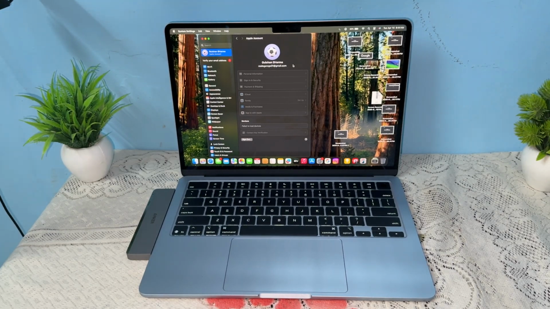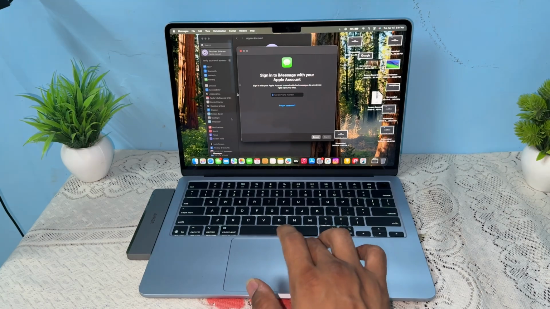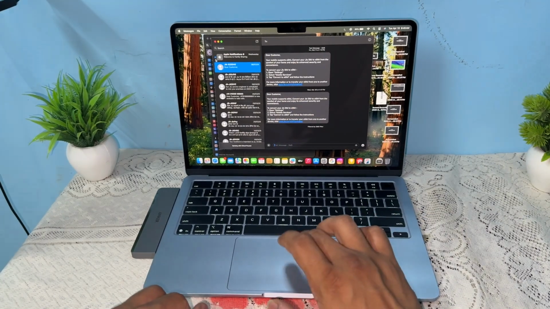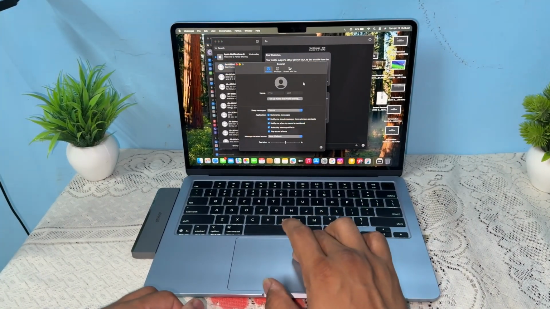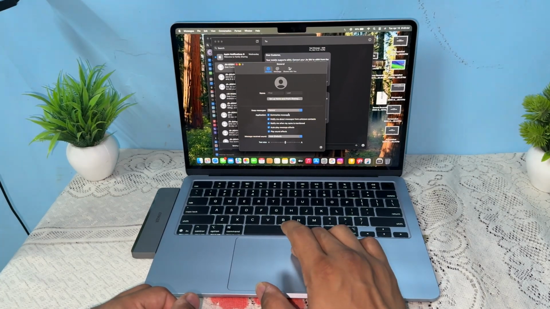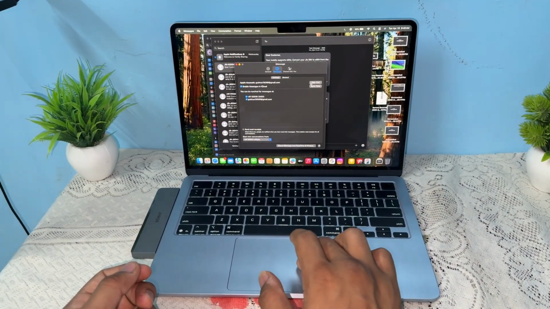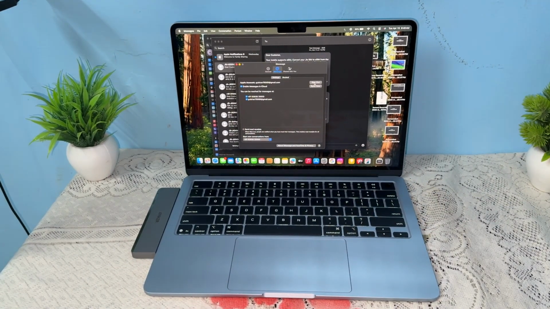Step 2 is to sign out and back in to FaceTime and iMessages from your Apple account. Firstly, you can open your iMessages. Then, wait, it will ask me to sign in. Once it opens iMessages, you can simply see Messages at the top. Tap on settings and then click on the iMessages settings, and then click on sign out from your account.